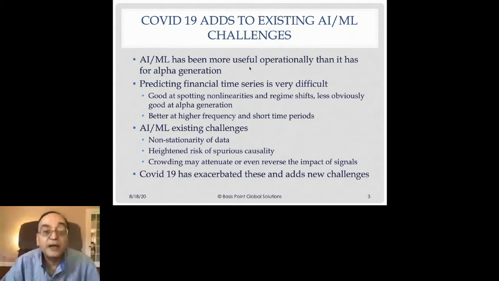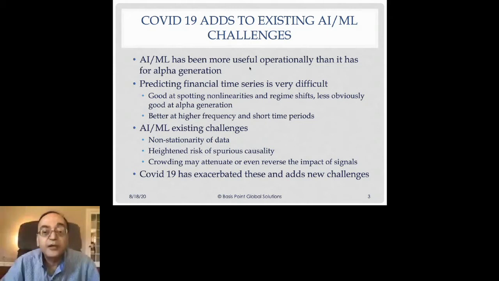Whereas in other areas, for example, if you were to look at operational applications such as anti-money laundering, for example, or the application to improve the flow of information and selection of information that asset managers use, it's been very successful. Similarly, if you were to home in on much higher frequency and short time periods, seconds, milliseconds, minutes, then the fact that things have changed may be less of an issue for machine learning. There, I think it's okay.